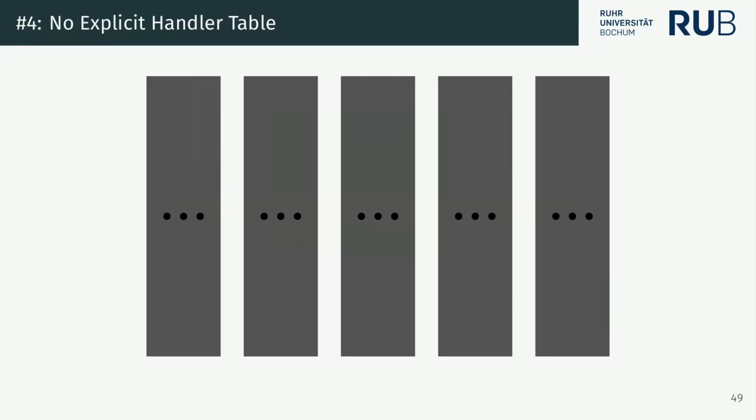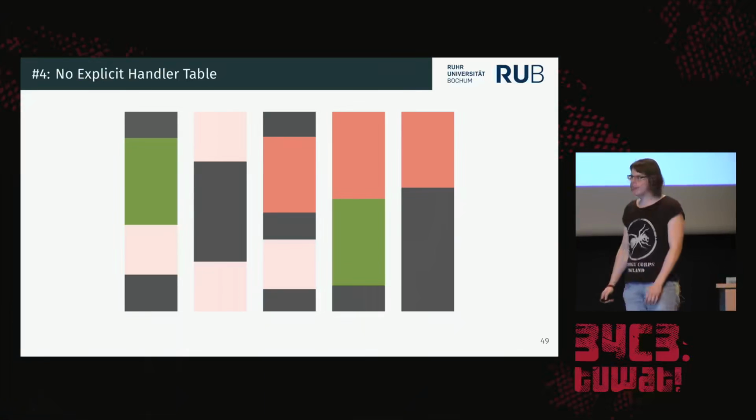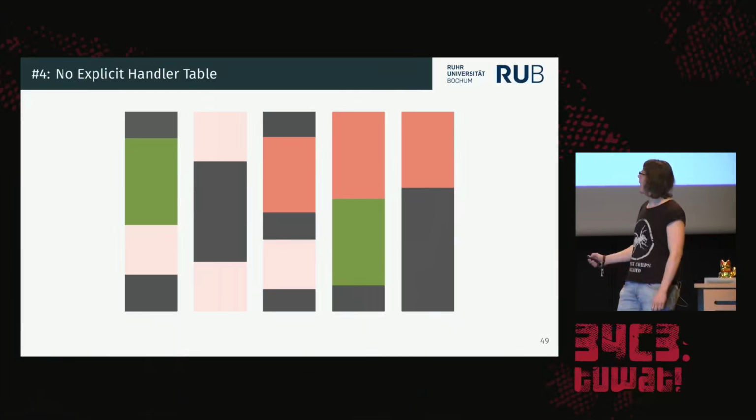We don't have an explicit handler table, so we don't know by static analysis where each handler is. So what we can do is we just execute it and we observe the instruction trace. And then we have something like that. We just apply the rule from above. We split everything where we observe indirect control flow, and we get something like that. And as it points out, each color is a different handler.